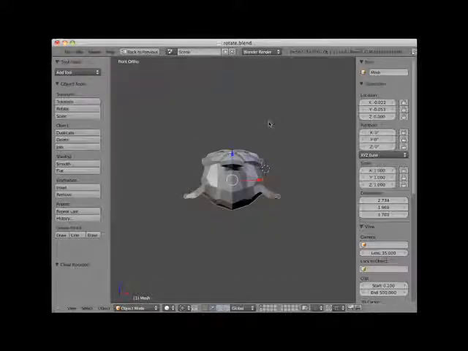Another method to rotate an object is to use the Rotate Manipulator widget. By default, when an object is selected, a translate manipulator is located at the object's center. It is this icon here with red, blue, and green arrows. I can change the manipulator from the Translate widget to the Rotate widget by clicking on the Rotate widget icon located in the 3D Editor viewport header.